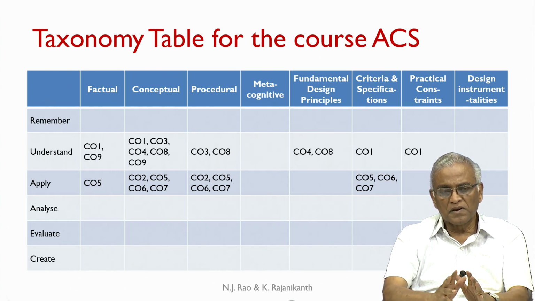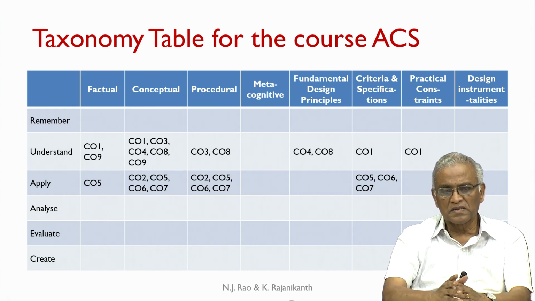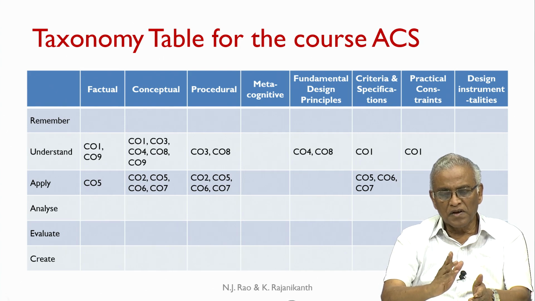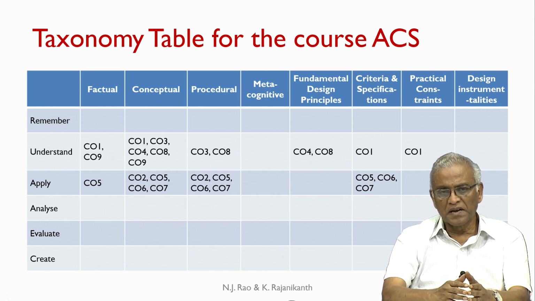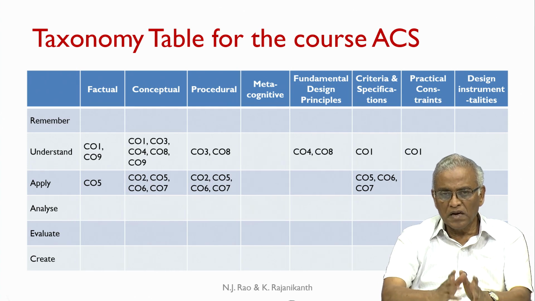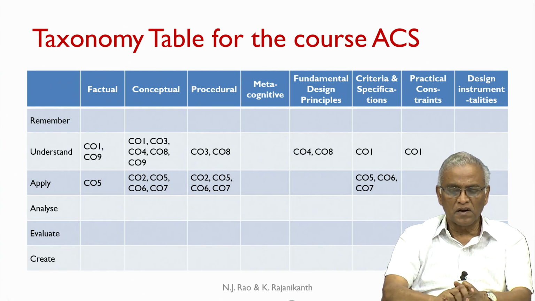So the taxonomy table presents you with an artifact that allows you to look at the alignment between various activities, or whether we are addressing all the relevant knowledge categories or not. For example, here we are not addressing the metacognitive part. It does not mean that the metacognitive knowledge category is unimportant. Possibly we may or may not have the required knowledge and tools available to address that particular issue. But any decision that you make should be conscious, including why we are not addressing, let us say, the column of metacognitive. So that is the purpose of the taxonomy table.